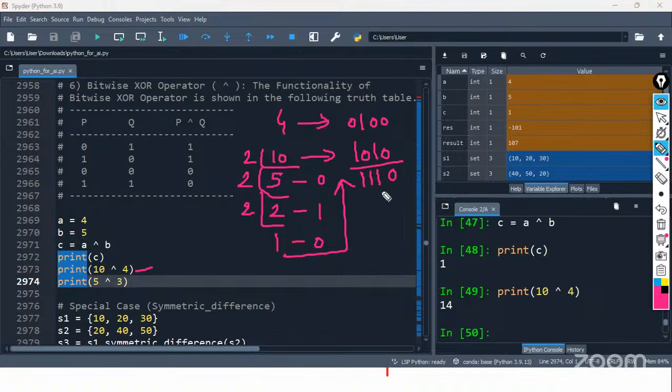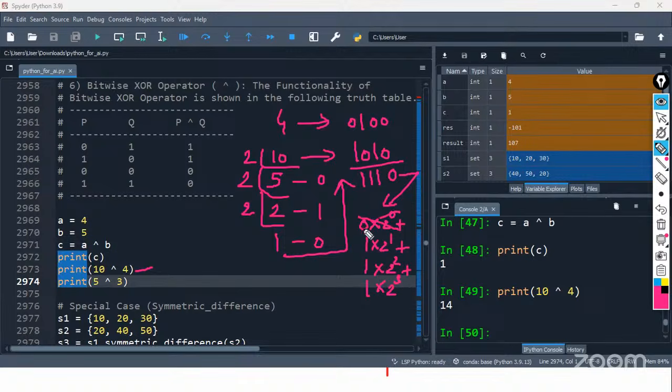Now this binary number has to be converted to decimal number back. Let us use the formula. So this will be given as, I'm writing over here, 0 multiplied by 2 power 0 plus 1 multiplied by 2 power 1 plus 1 multiplied by 2 power 2 plus 1 multiplied by 2 power 3.